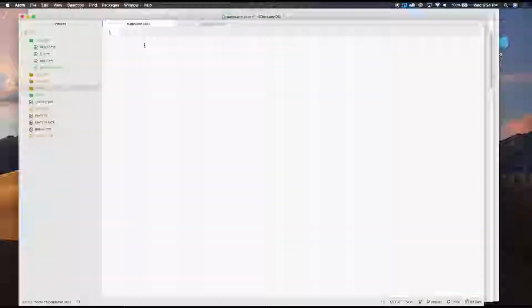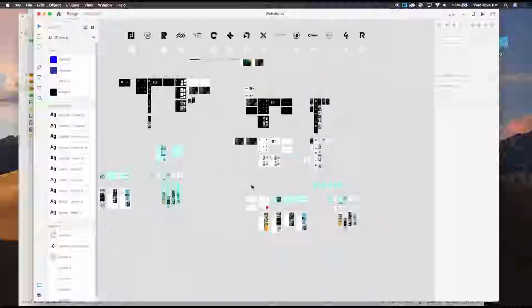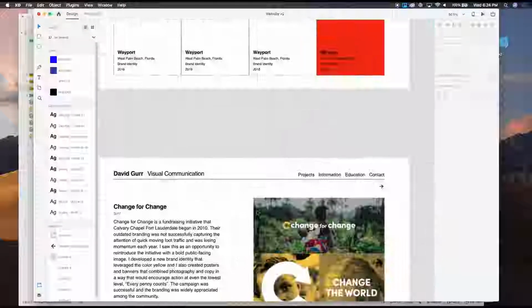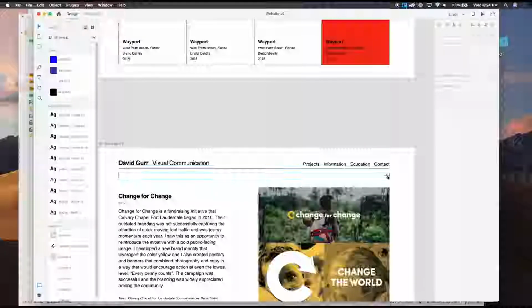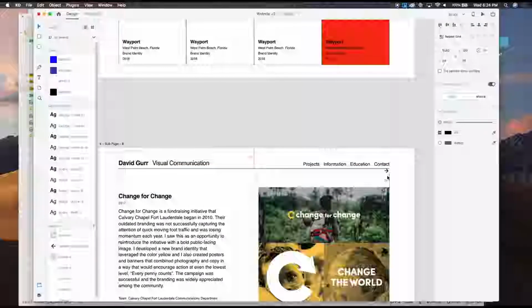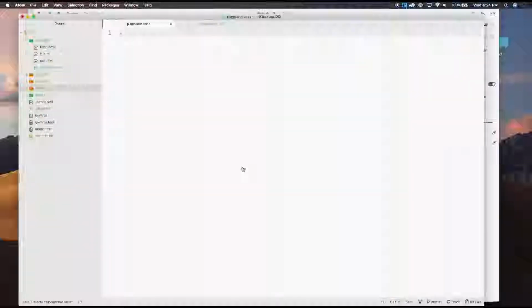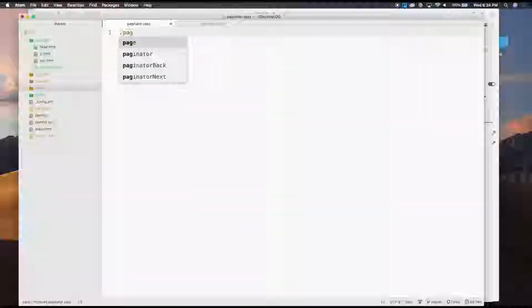So fairly simple. Let's go ahead, and before we code that, I'll show you real quick what this is supposed to look like for the pagination. It's supposed to sit right about here. So I believe that's like 16 pixels off the bottom of that. So let's come back over to the code and grab our paginator. All right.